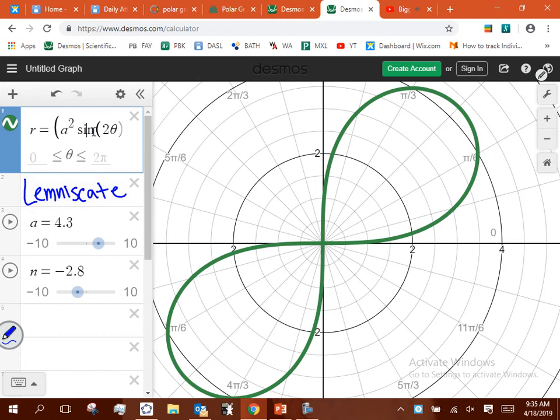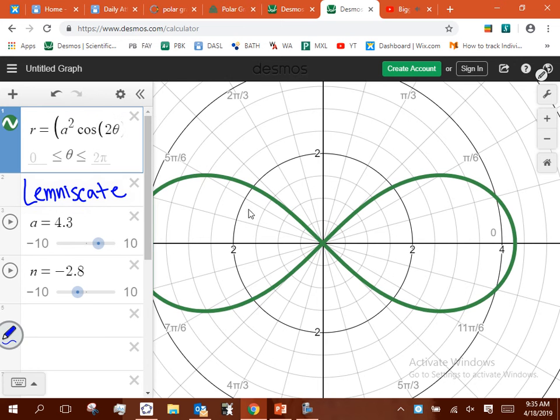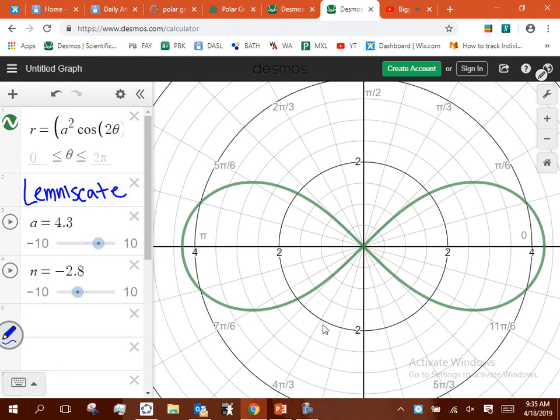And if I change it to cosine, it's going to be a very similar thing. But the cosine one is actually symmetrical to the x-axis and the y-axis. So that would be nice because now, if I was going to graph that, maybe the only thing I need to use in my t-chart is things in the first quadrant. So when I go from 0 to pi over 2, it's probably going to give me this loop here. Does that make sense? And if I know that it has x-axis symmetry, I create that loop. And if I know it has y-axis symmetry, then I can come over and create that. Those are called lemniscates.